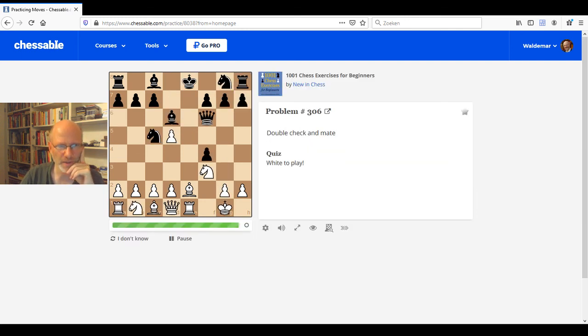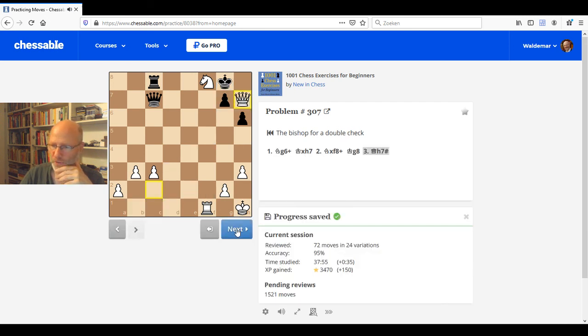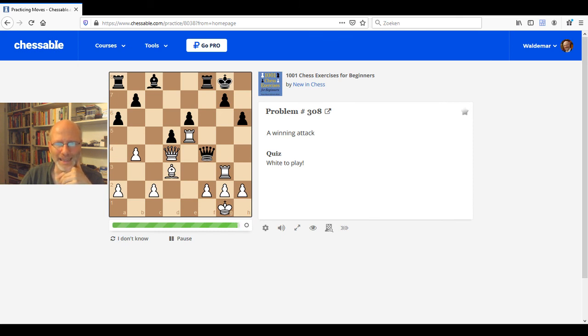Okay, so three more positions and then that's it, guys. Double check, I think. That's not so difficult. That's mate. The last two here, the bishop for a double check. Yeah, okay. This is interesting. The rook is also there on f1, and the rook is protecting or attacking or controlling the f8 square. That's important. Because this forces the king into a double check. Now we can give the double check, and it's actually made because the f file is controlled here. So, okay, final position. A winning attack.